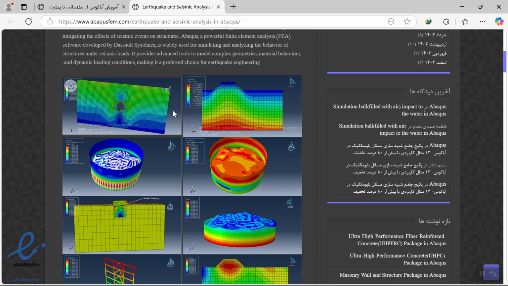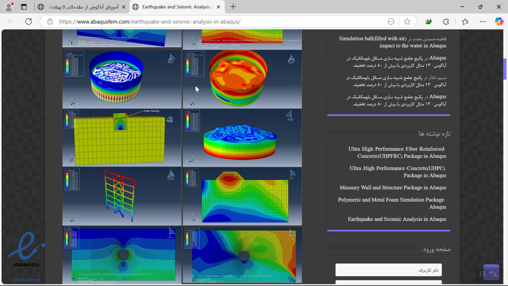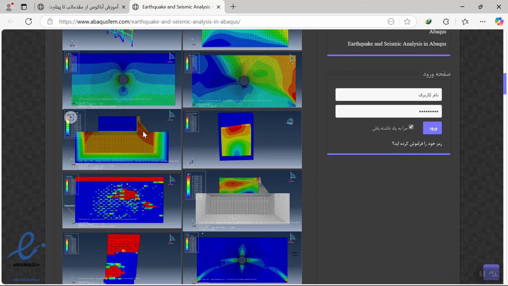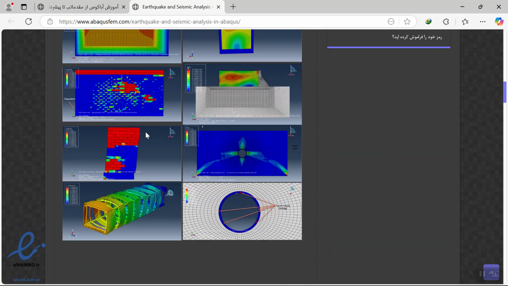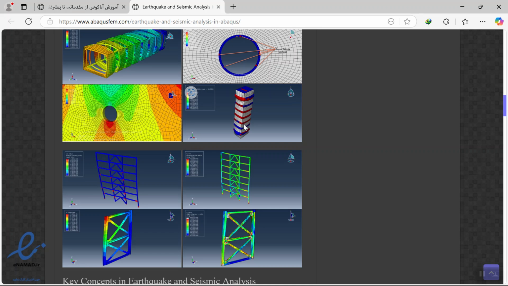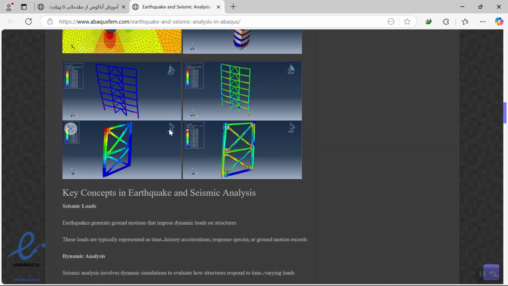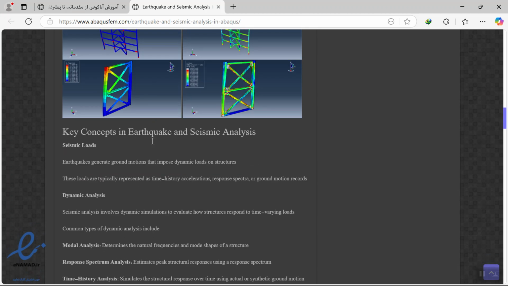loading, then some figures of the model like the embankment under construction and seismic loading, like tunneling and soil interaction with concrete tunnel under seismic loading, water sloshing acoustic method, OLE method, the structure frame, then the gravity dams, the masonry walls, the columns, everything, or X-shape steel structure. You will find everything in this package about the modeling and simulation under the earthquake and seismic loading.